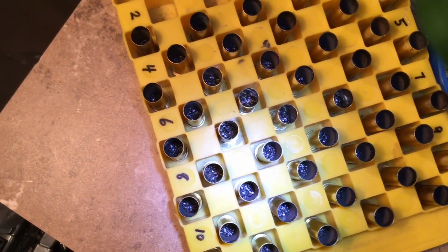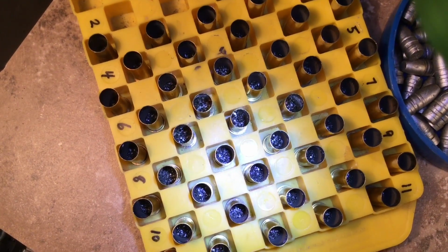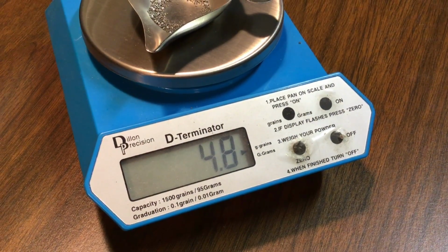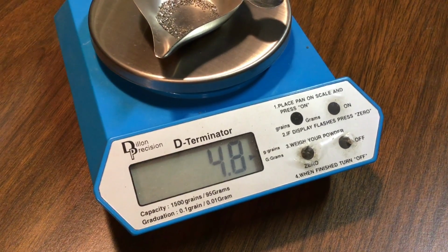Once again, we do the visual inspection of every case. Now, I've already done it. This just shows you how it looks. They all have powder and no one has a double charge. And the very last case has 4.8, 4.9 grains of HS6.